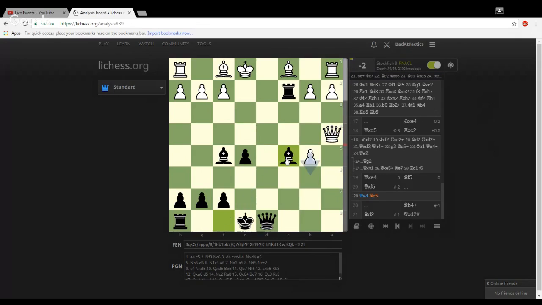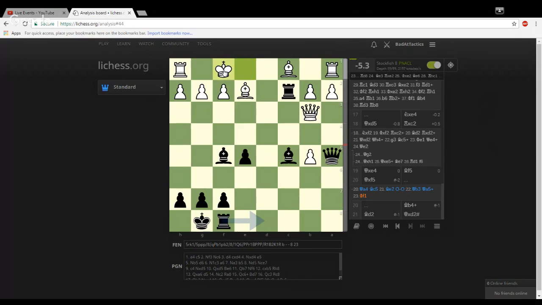Bishop c5, bishop e2, castles, queen b3, queen a5 check, king f1, and you can see this really start to dwindle. King f1, rook d8, bishop g5, rook takes e2. It says the final combination. Now white is chopped into pieces.